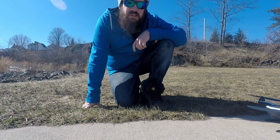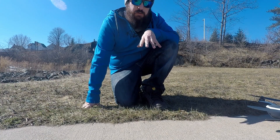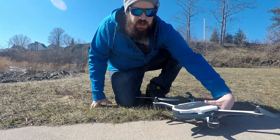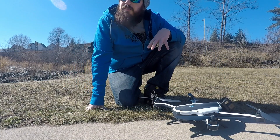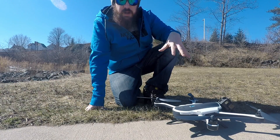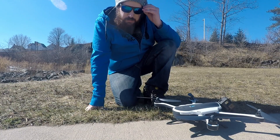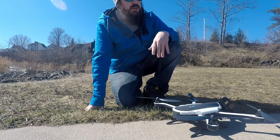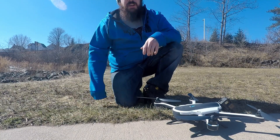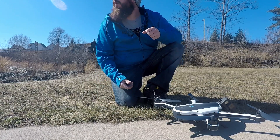I've been seeing a lot of people ask about hover tests and battery tests, so I'm going to try and get a couple of those accomplished — two birds with one stone. I've got a fully charged battery. I'm going to set it up right behind me, bring it up 10 to 15 feet, let it sit there for five minutes, and see how much it drifts. I'm not going to touch the controller unless it's going to crash. Wind today is maxing out at about three to four miles an hour, so it shouldn't really matter.